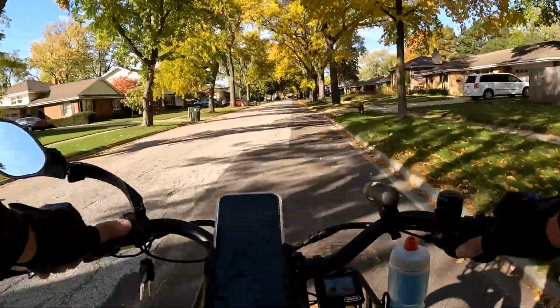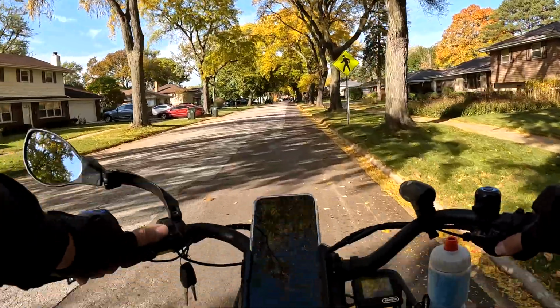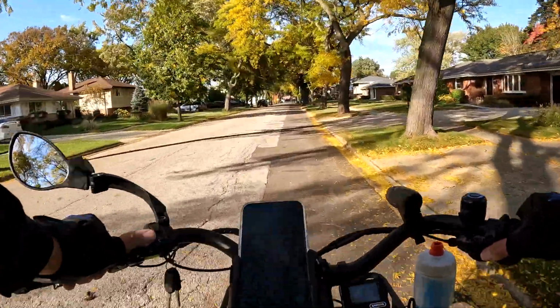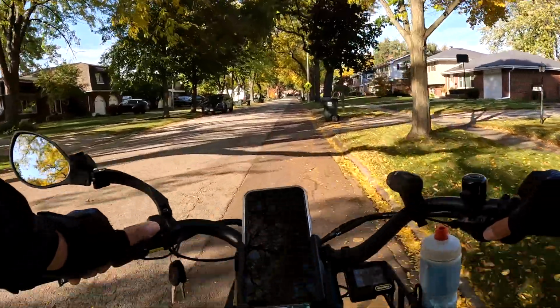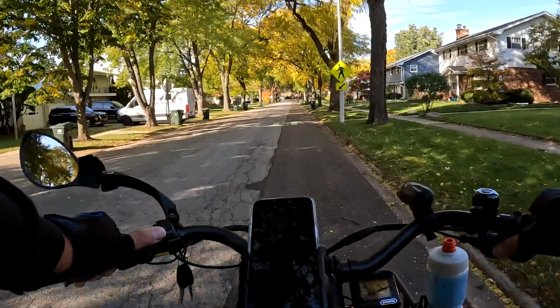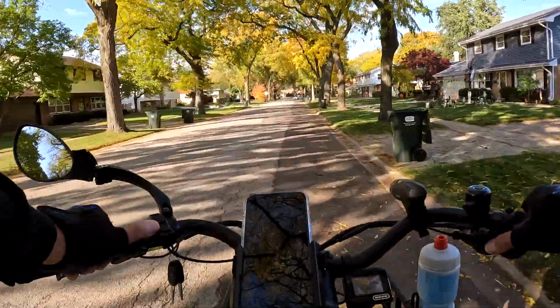So it can't really be considered my favorites because there's no real favorite yet. But I would say any of the bikes that are still in the fleet are among my favorites. The ones that have already been sold off obviously would be the ones that I didn't use as often, and so it was best to move those on. But the ones that I use more often, obviously, are probably more of my favorites.